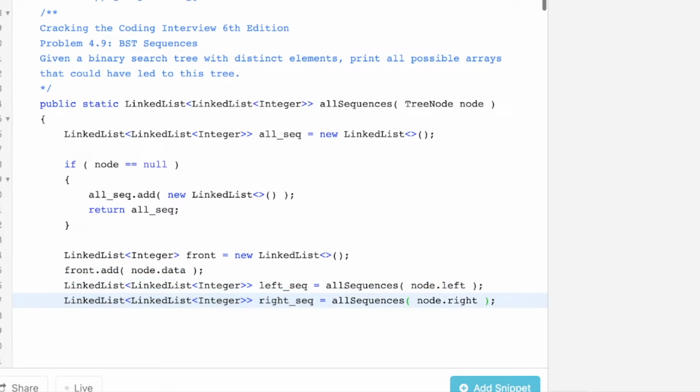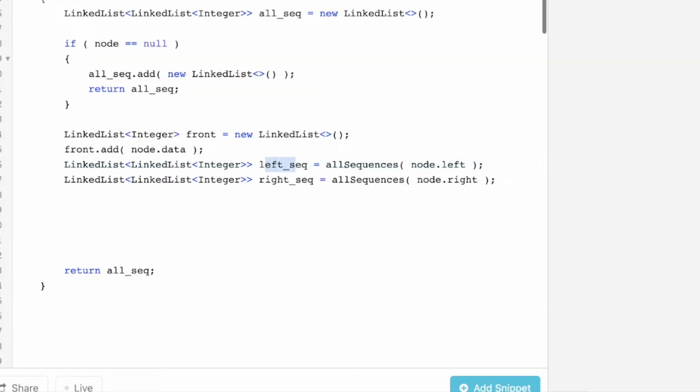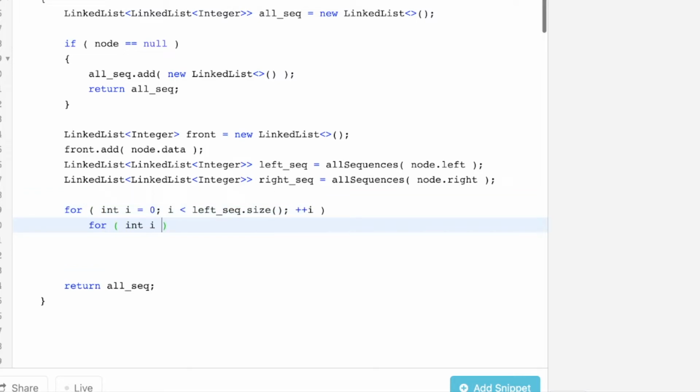And now we can just combine these left and right sequences and then add it to our all sequences. So let's loop through all of it. So i is less than left sequences dot size, plus i, and then we're going to loop through our right sequences. We're just going through all the possible ways that we can essentially cross multiply these left and right sequences.